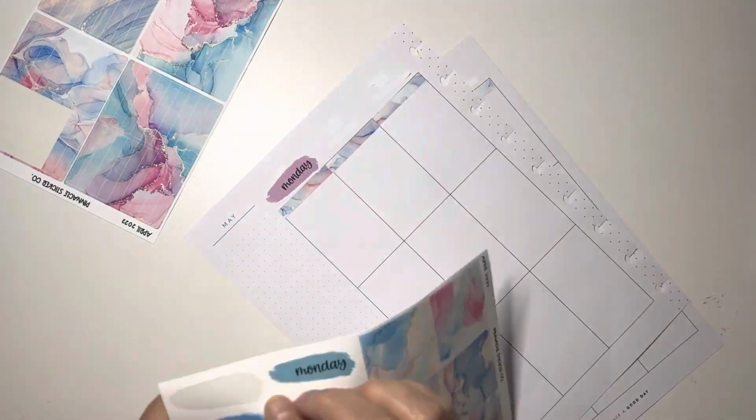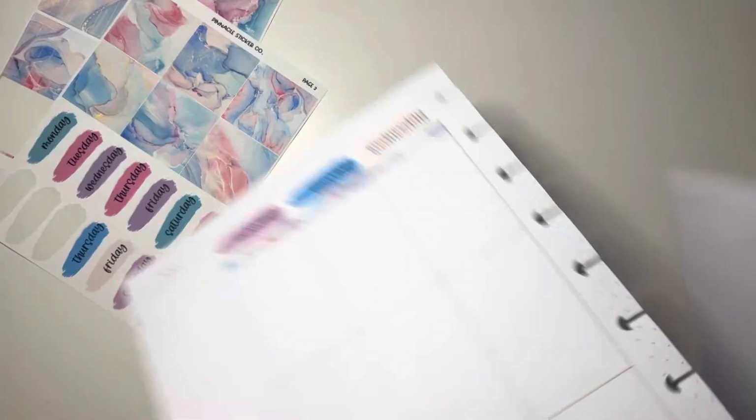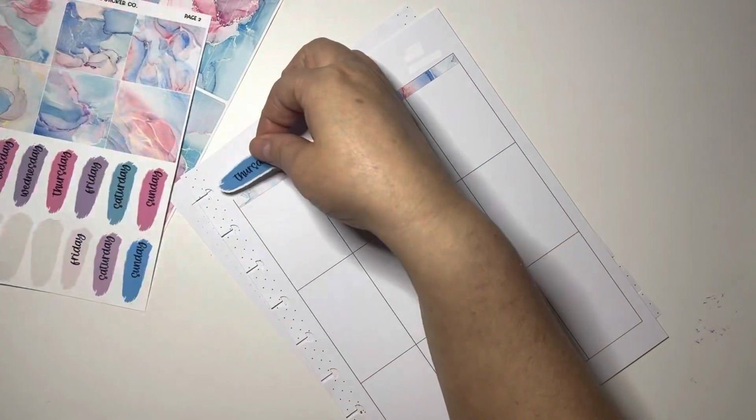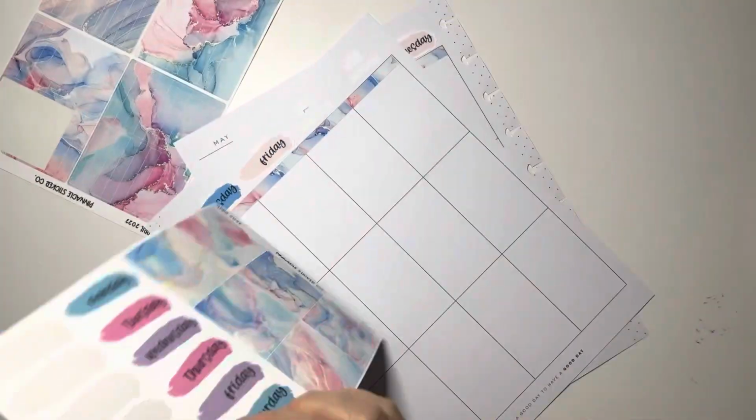She uses this abstract kind of watercolor, and each month is very different. Each month has different colors, but as you can see, it's very abstract. It's not any specific art. It's something she creates herself. It's very, very pretty. It's very beautiful.